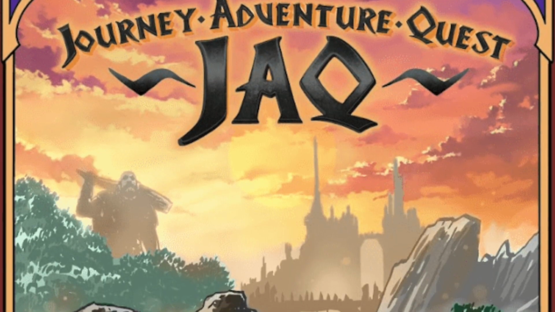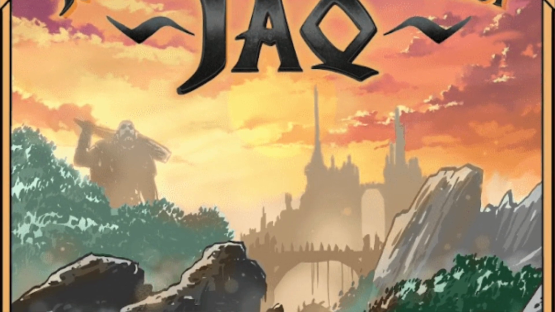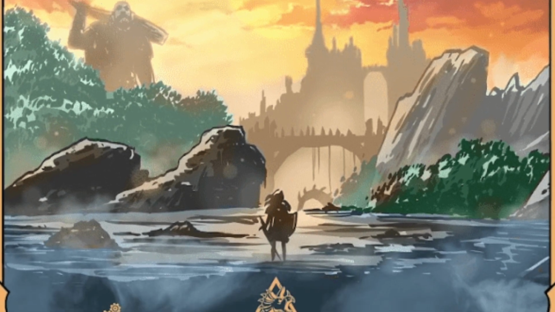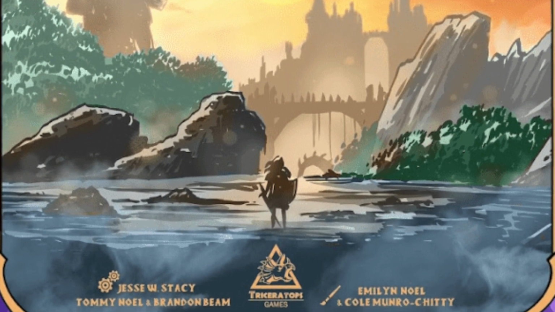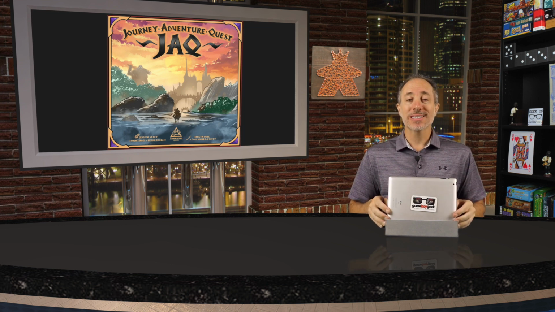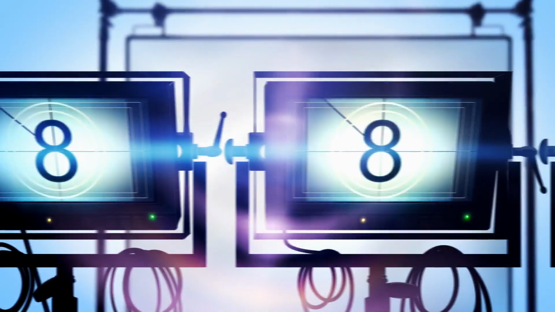Today you're a hero in search from dawn to dusk, leveling up as spellcasters and warriors in the hope that you can defeat the evolving monsters and win their loot, complete personal adventures, and achieve greatness in finishing quests. Journey Adventure Quest is a card drafting strategy game for 2 to 6 players. It takes about an hour to play, is for ages 12 and up, and is published by Triceratops Games. It's on Kickstarter right now, so I'm going to show you how the game works, and I'll see you on the other side.